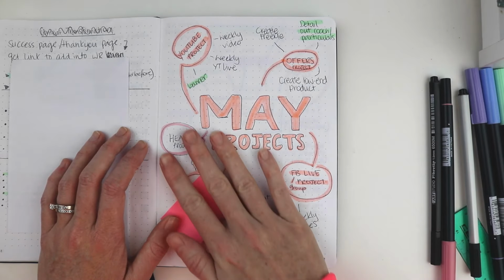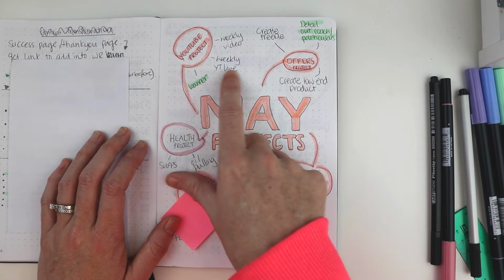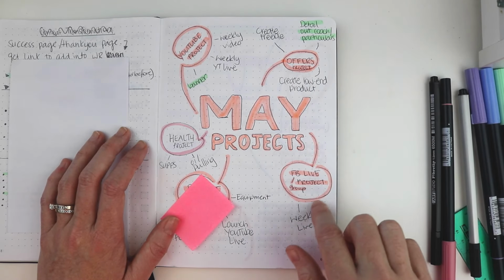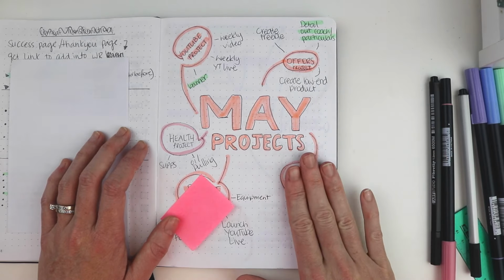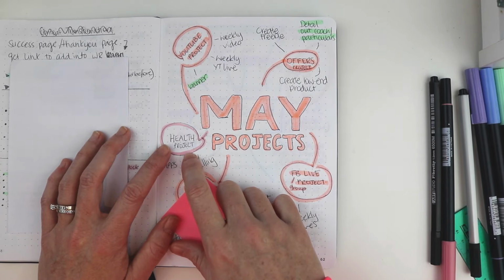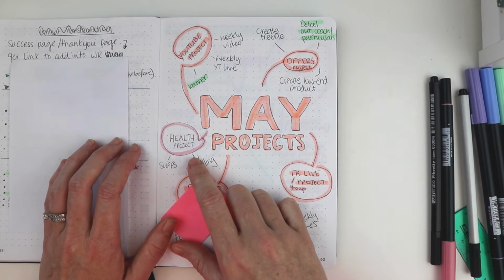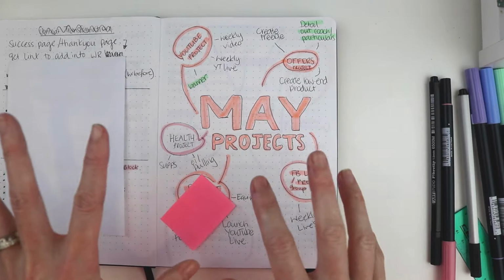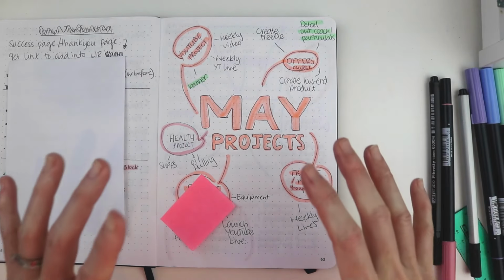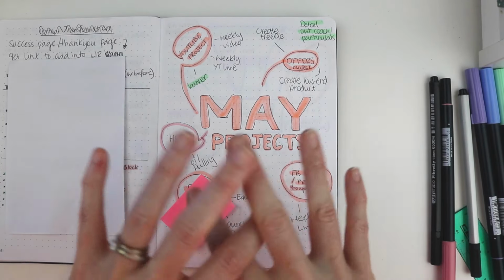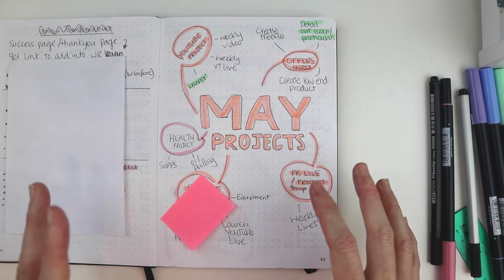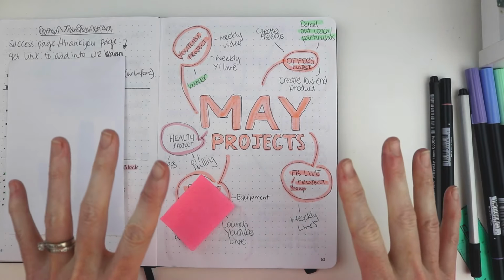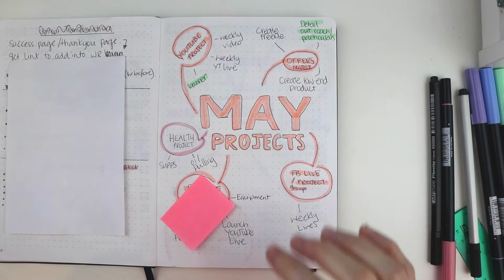So you can see here I've got a YouTube project I want to complete, I've got offers that I want to create, and I've got a Facebook group project that I want to complete, as well as a health project that I want to complete as well. I just want to make sure that I'm doing a few things. The idea is that it's not to be overwhelming, it's just to remind me of the things that I want to achieve, and having it in a visual way like this just helps me not get overwhelmed. It helps me to just see it at a glance and go, oh, that's right, I'm working on this, I'm working on this, I'm working on this.